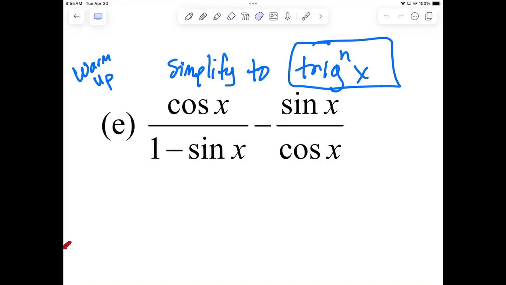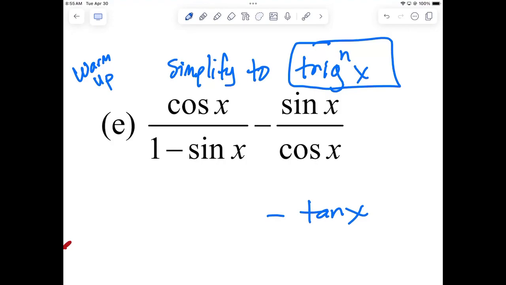You see that second term, it's sine over cosine? Everyone see that? That should be jumping out at you now. That should be slapping you in the face saying, hey, I'm an identity. What is sine over cosine? It's tangent of x. So I could call that tangent of x. That might seem like a step in the right direction because I got rid of two trig functions and replaced them with one.